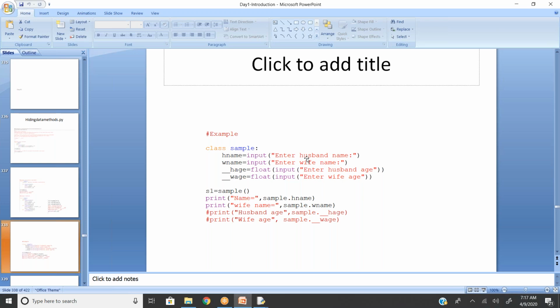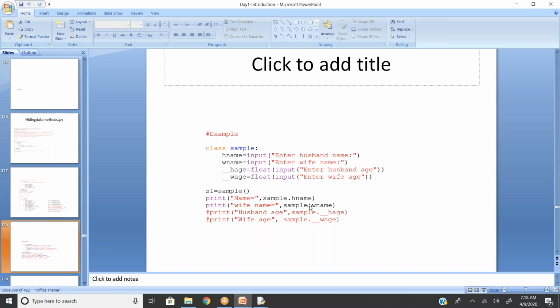But they can access husband name and wife name. Now s1 equal to sample. So the class is stored in an object called s1, nothing but a reference variable. Print name of husband, print name of wife. They can access those, but there is no method, so they cannot access the age of a husband and age of a wife.